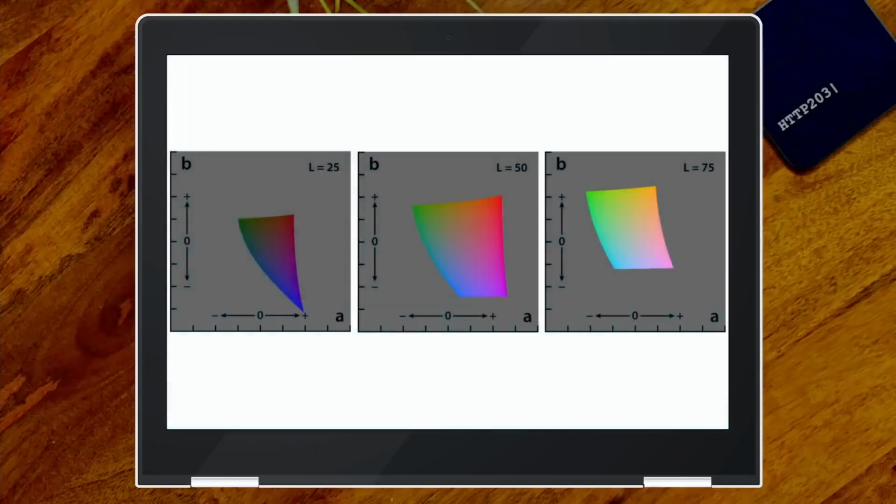You double the number, and you get twice as bright a color, which is obviously very important for intuition around colors and when you pick your palettes and stuff. So let's start with LAB.